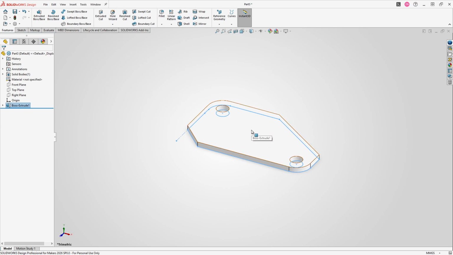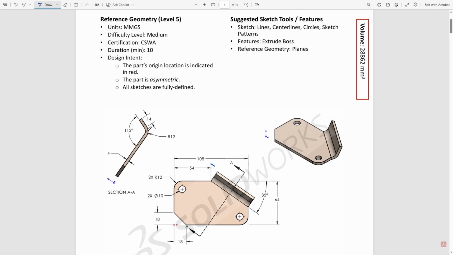So now we have to get this other part, which is this little curved lip here. This one I had trouble at first because I didn't know how to use reference geometry very well. Still I'm a little bit iffy on it, but what we basically want is to make sure we have a plane that we can draw this shape on.